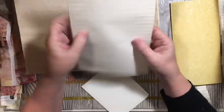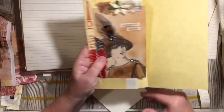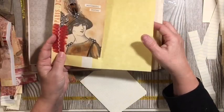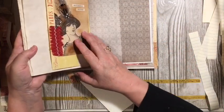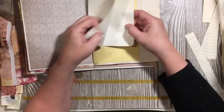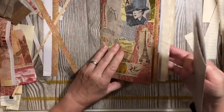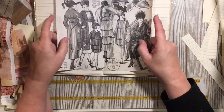And her other writing pages. We still have her. She might look kind of cool. Yeah, I like that. Okay, so we have this, and then we have the yellow look here. I love that. And we'll go ahead and add graph paper. Okay, so we have a variety of sizes of paper in this one as well. And we do need a center, right? So we're going with writing paper and our center.